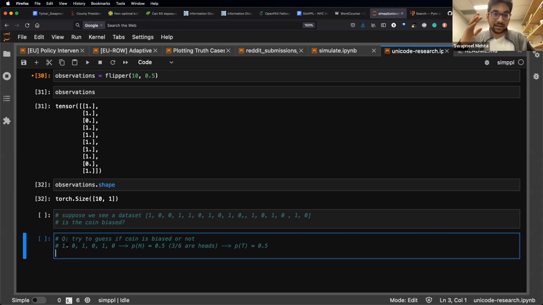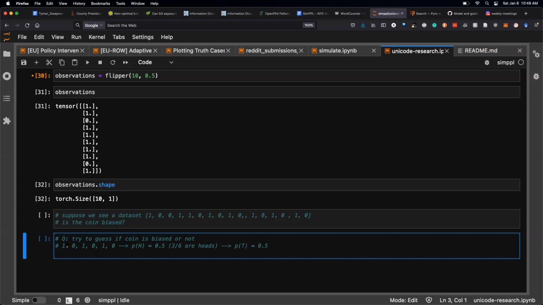So if I see out of 30 flips, 20 flips are heads, then I will say heads are twice as likely as tails, because 20 heads, 10 tails. So 2 times as many heads as there are tails, which is essentially counting. Is this fair? Do you buy this? Yes.